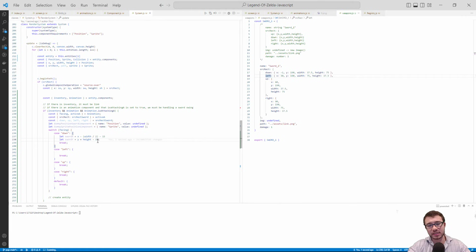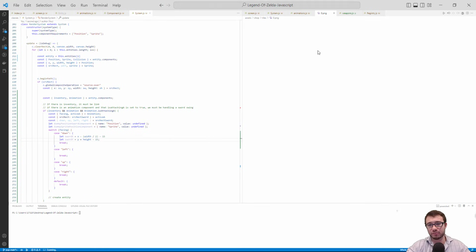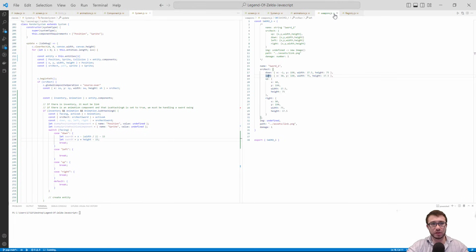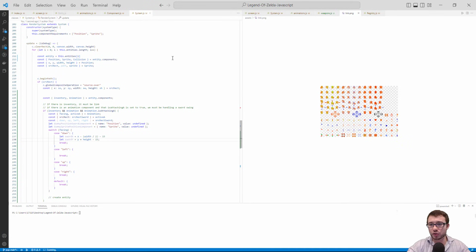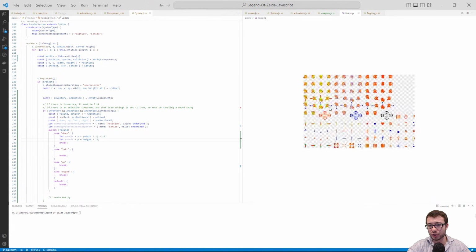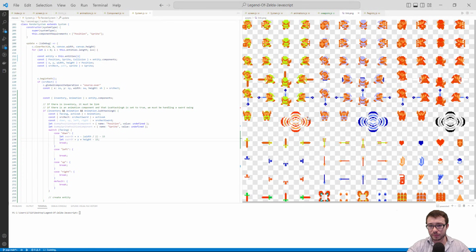And his hand is not going to be, I'll pull up Link. Oh, I'll pull up the Link PNG. The bottom of the sword is not actually going to be right in his hand. Or sorry, the bottom of the sword is not going to be right at his feet. The sword is actually slightly into his body.